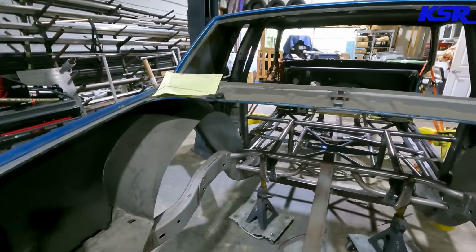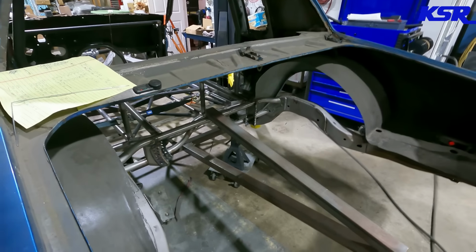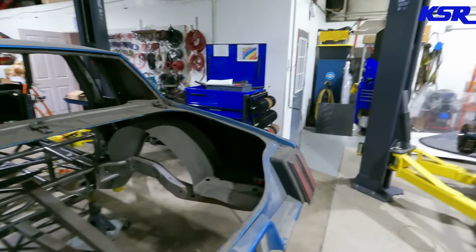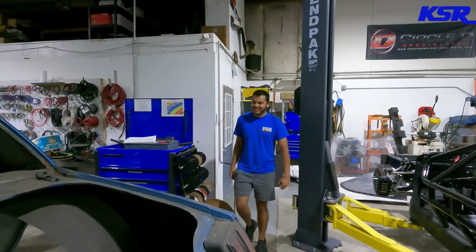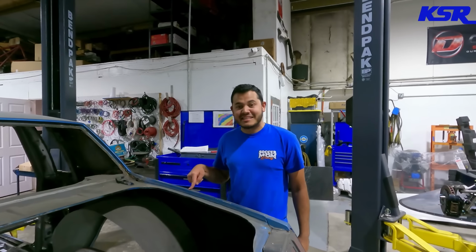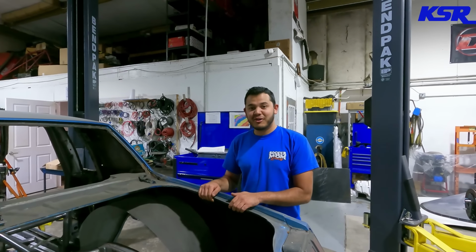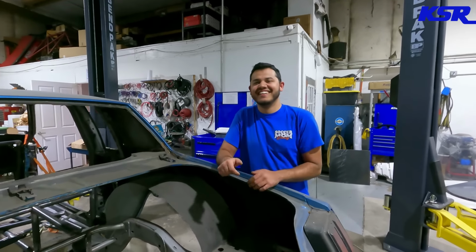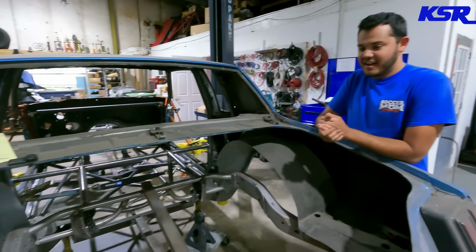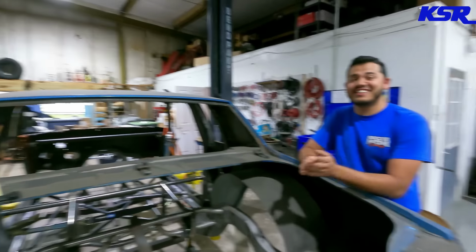So, speaking of race cars, we need to keep building mine so that I can make it to Sick Week next year. And hey, I heard the chuckle. How many years have you been trying to make Sick Week with your car, buddy? Buddy, this thing's been down for 20 years. Hey, 18. This thing hasn't seen the road. Hold on, we gotta keep talking. Can't let the camera hear the music. This thing's been on jack stands longer than I've been alive. No, it hasn't. The fact that you just thought about that. I did have to think about that.